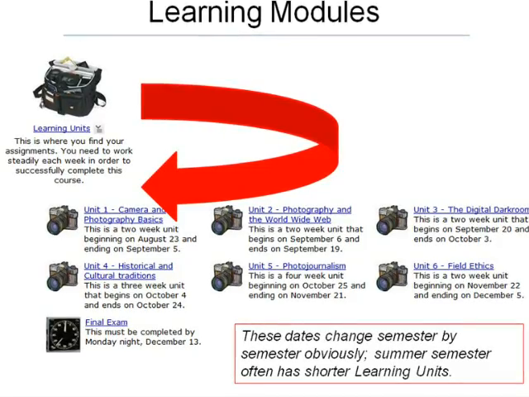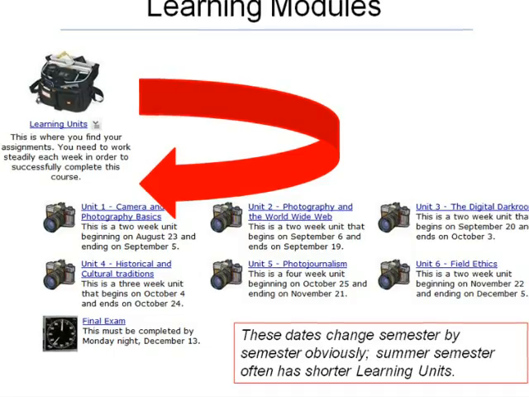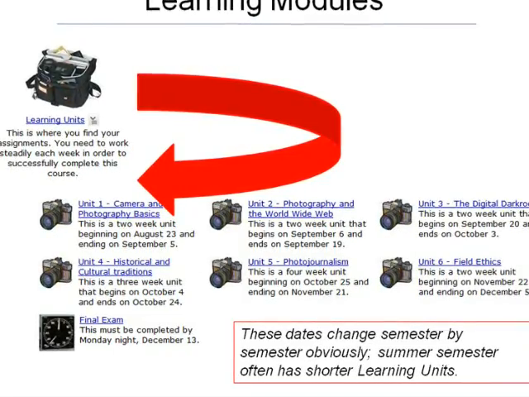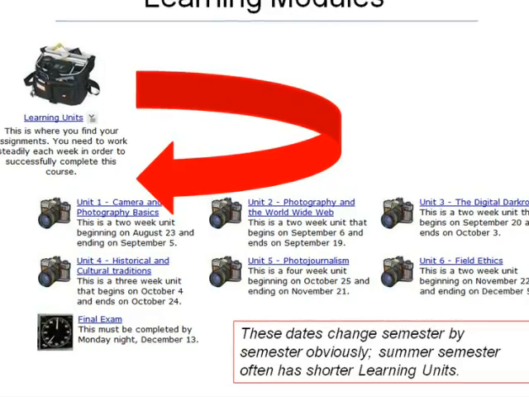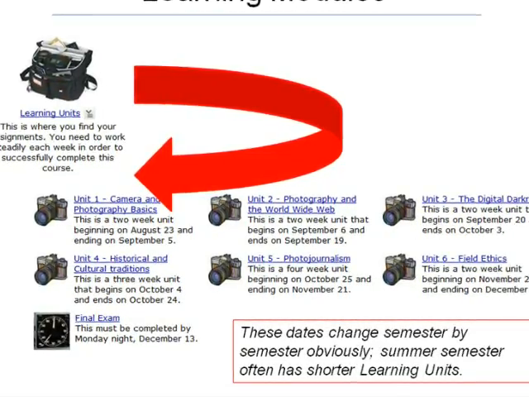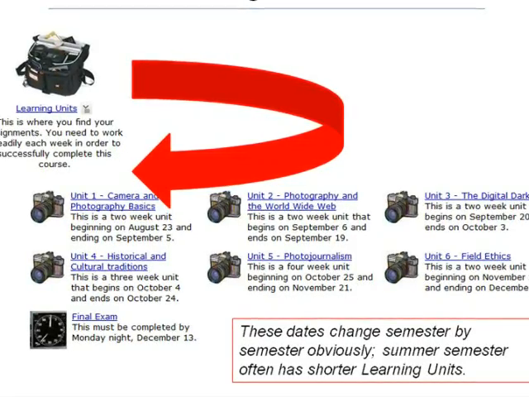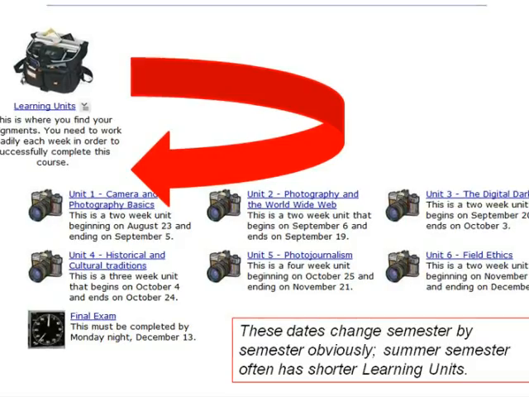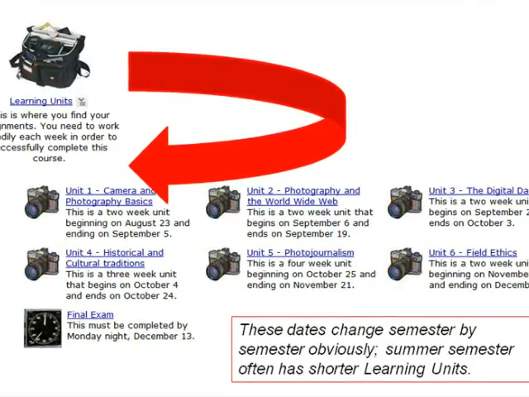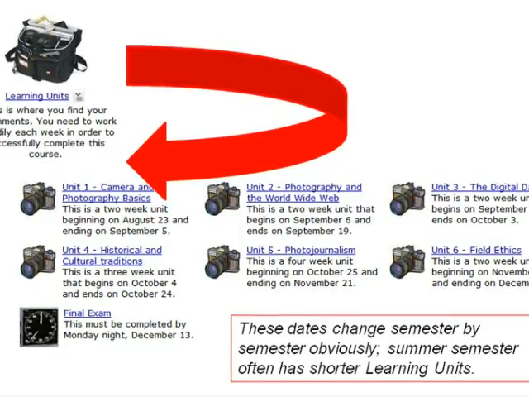These learning modules generally cover several weeks. You have to go into the learning units folder and take a look at the dates in there. The dates, of course, vary by semester, and sometimes the lengths of the units vary by semester. So make sure you understand which week you're actually in. Make sure you always understand which unit you're actually in. And then click on the learning module. On the left is an index. Just follow down that index. Make sure you're familiar with it.